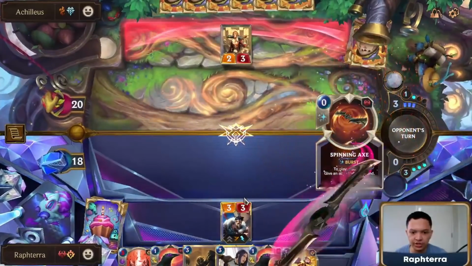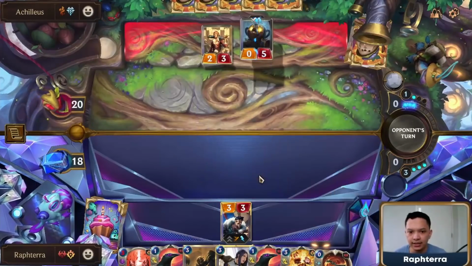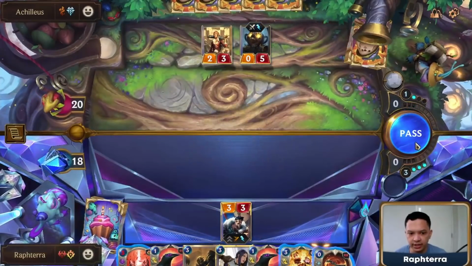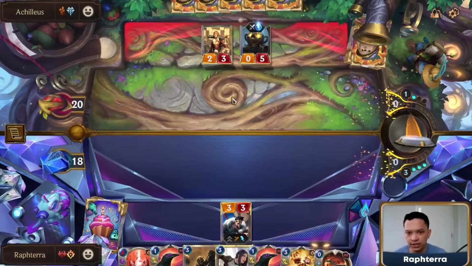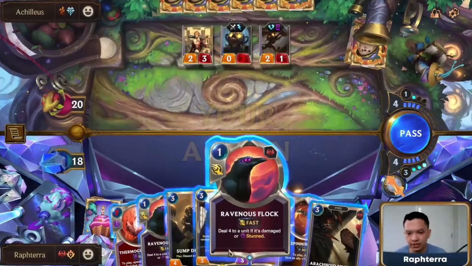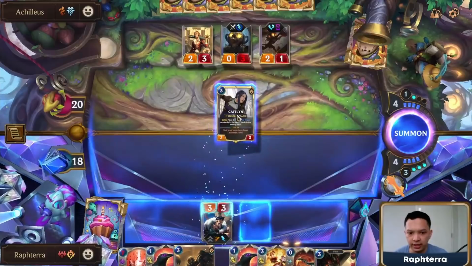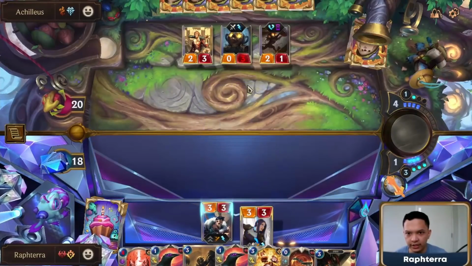He could possibly Monster Harpoon the Draven, but it's okay. We still have Caitlyn. I'd rather have Draven die first rather than Caitlyn. Another reason why I don't want to use Get Excited there is because Get Excited could be used to damage their units and trigger Ravenous Flock. So here, I think using Caitlyn is totally fine.